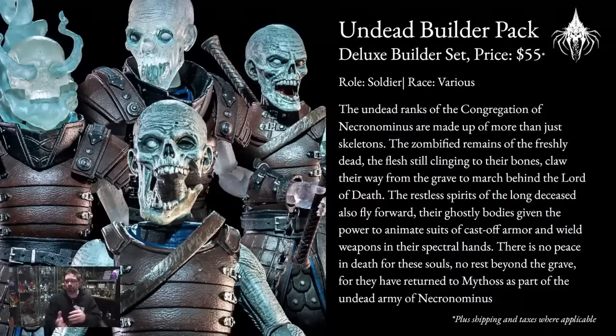One of the things we said during the broadcast was that those Barbarian and Knight sets were very much focused on giving you lots of weapons and lots of armor, because early on in the line, that's what people wanted. It was almost like an extra weapon set included with the figure. So it was giving you a lot of pop and swap options with armor and weapons. This particular set is a similar mentality, but instead of armor and weapons, it's all about body parts to make out this undead army. So let me read this. I'm going to talk you through some of this.